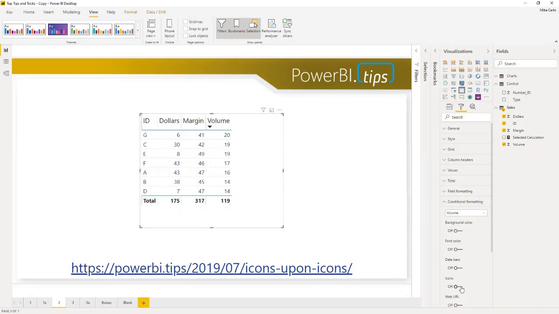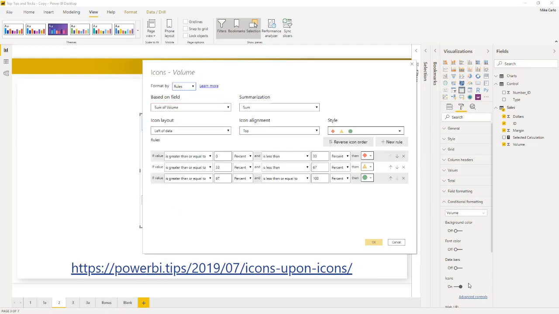And now we can go back to the icon section. So I'll turn them off and then back on. Oh, it doesn't pop up the menu automatically. Click Advanced Controls, and now if I open up these little items, you can see now we have all these new icons. So if I want the Harvey ball things, I can go get those, and I can add those in there as well. So now I can do additional validation on data types.